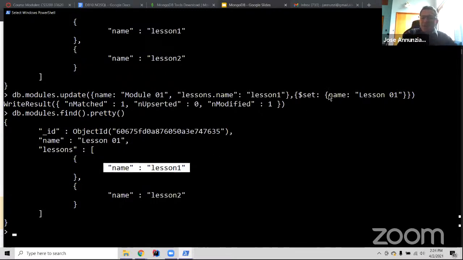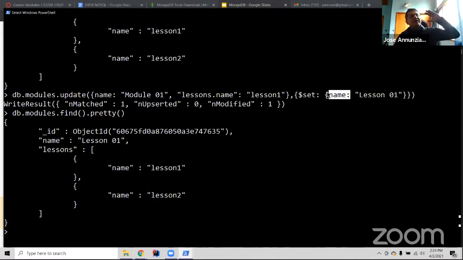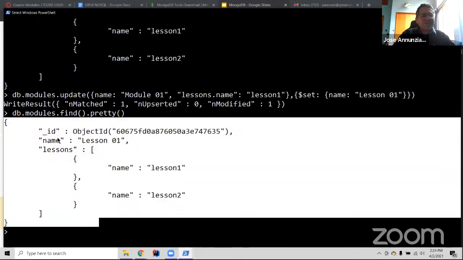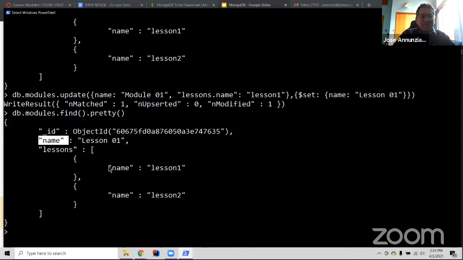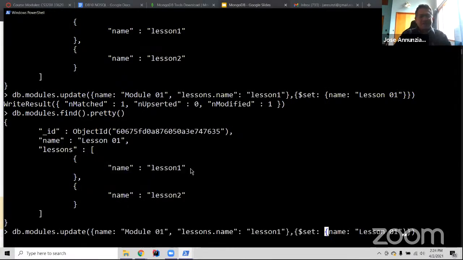So I need to specify what it is that I want to change, and it's always measured from the root of your match. This is what matched, so it changes name. I need to specify that it's down here that I want to modify.